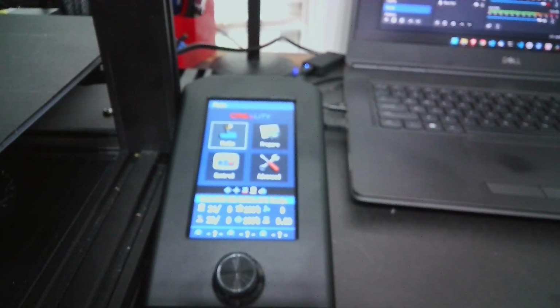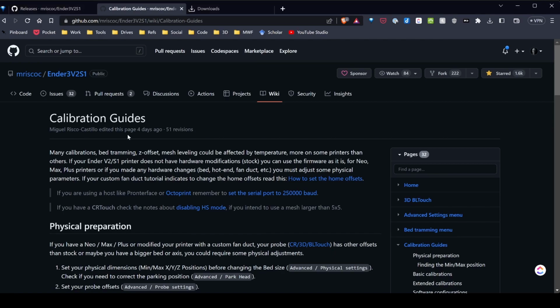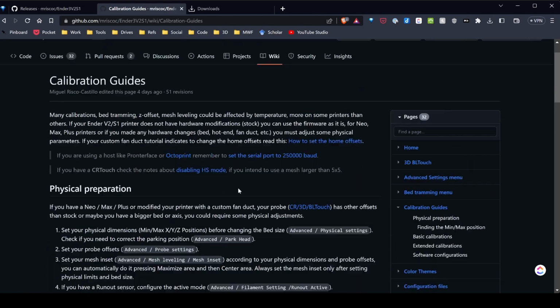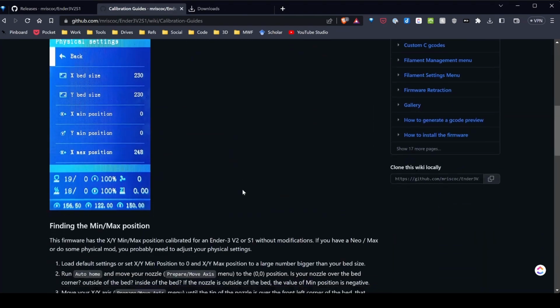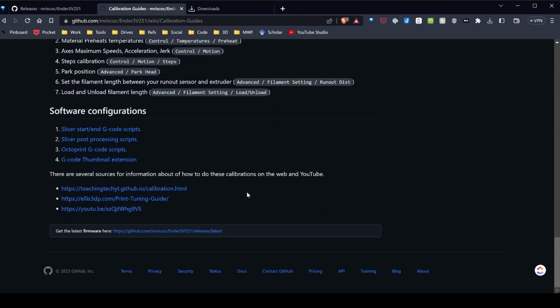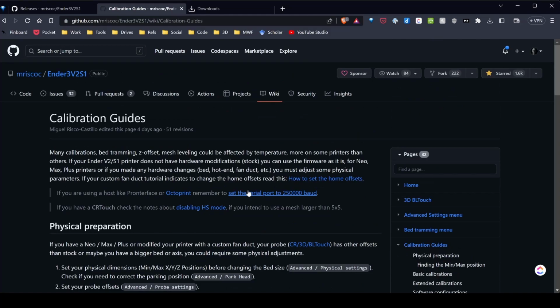So before I close out, let me just stop for a minute and discuss what my next steps are. Now, I have the professional firmware totally installed and ready to go. I had looked at the professional firmware's website or GitHub, and there is a calibration guide. So in my next video, I'm just going to step you through the process of setting up all the various calibrations. So you can see there's a bunch here, and then you should be totally ready to go.